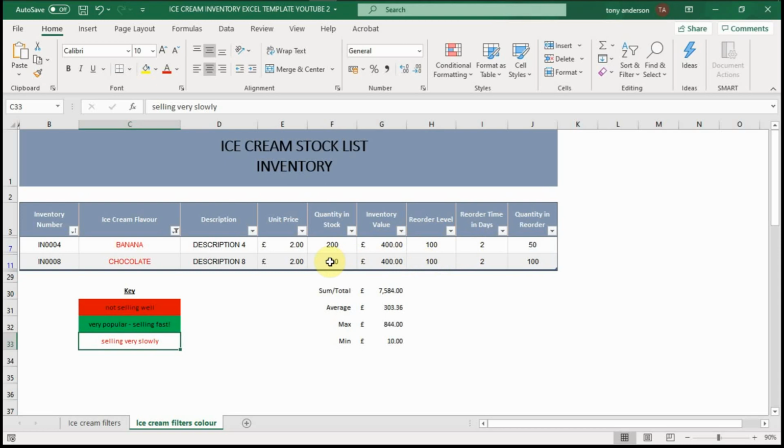But the point is, it doesn't seem to be selling very well, which is a good point. I might be able to act on that. I might be able to do something, reductions, sales, promotions, something. But the point is, I've basically received that item loud and clear. I can hone in on that table, and just by applying the filter by colour, I can see what the issue is, and I can deal with it straight away.